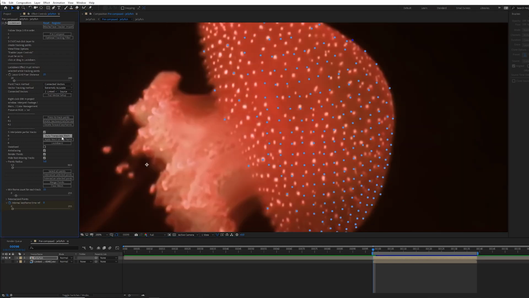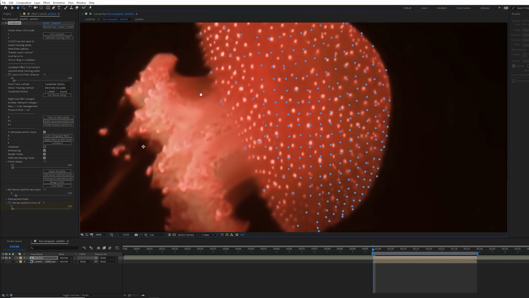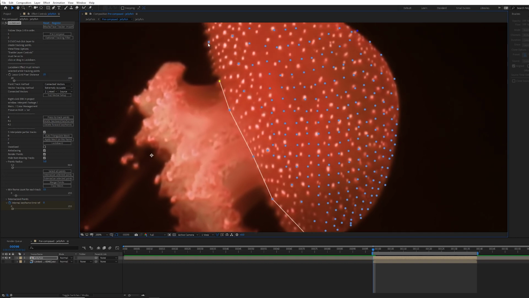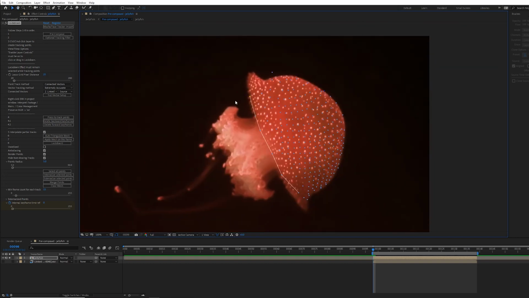To create a mesh, there's this button Auto Triangulate Mesh that will get you most of the way. However, I'd say if there are any sensitive areas in your shot, then you should probably do some manual connections. So for example, if you select a point, then hold down Control-Shift and click the next point, you can manually create an edge. And now I'll just play this, and that's exactly what we're looking for.